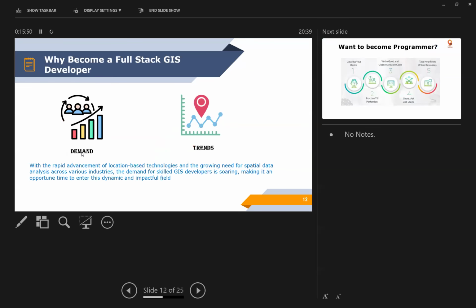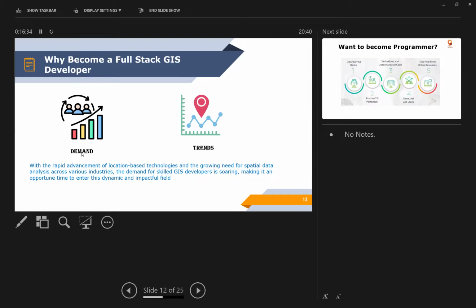Before AI came, in the market people wanted front-end developers, back-end developers, database engineers, database developers. But after AI came, every company wants full stack. Full stack means it doesn't matter whether you are going to work with front-end development, back-end development, or API development. Maybe you are not going to work on all the things, but the company's expectation is you should know everything, so that if any resource is not available, the company can utilize you for that task as well.